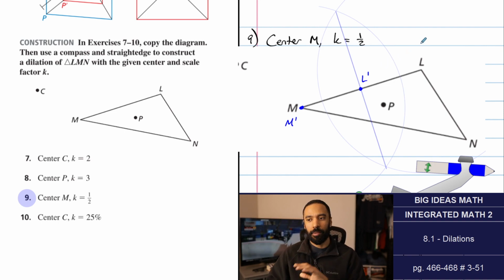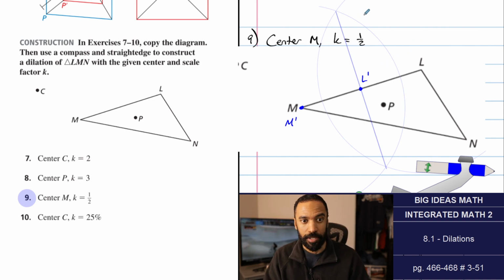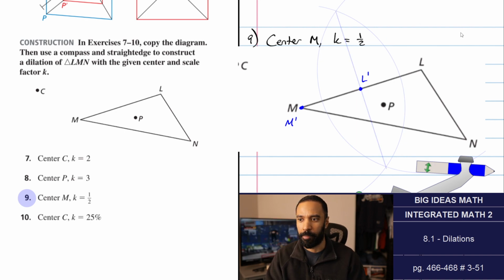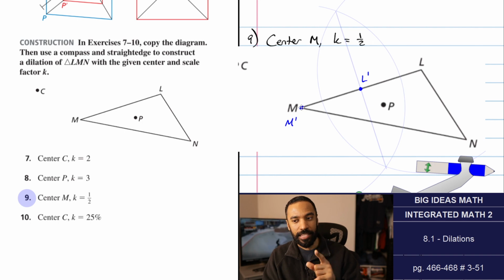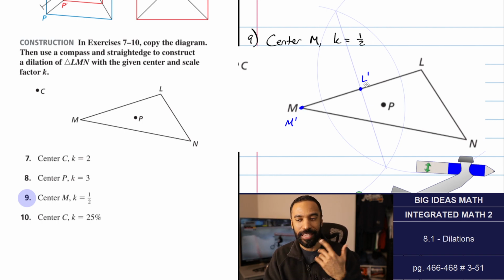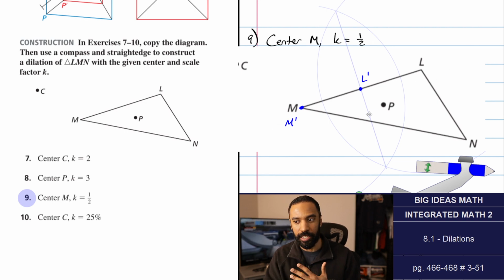Now, why am I doing a perpendicular bisector on this segment? No, not why am I doing a perpendicular bisector. That's to get a midpoint. By the way, I don't care about this line thing anymore other than just to have it. I'll just keep it. But why do I care about a perpendicular bisector of this segment? Because these are the lines that this is from. This is my center. My center to my point is on this line. Everything that I do is on this. This is where we expand and contract from.